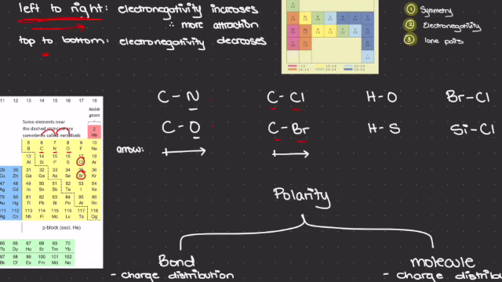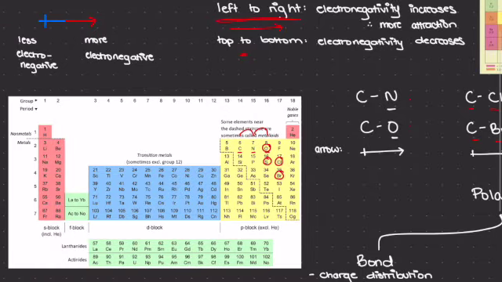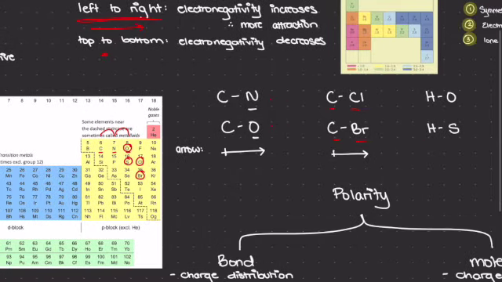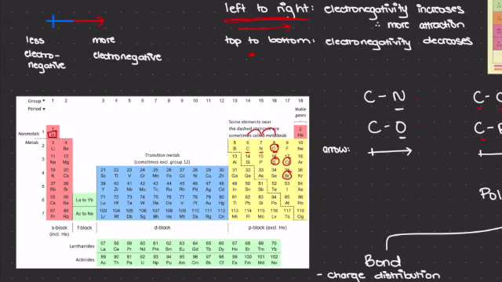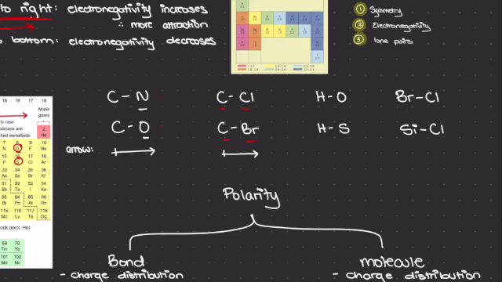Let's go to H, hydrogen. Where's my oxygen? Where's my sulfur? Here's my oxygen. Here's my sulfur. Where's my H? My H is all the way over here. Obviously my oxygen and my sulfur are not in the same group as my hydrogen. But we're going again from where? From left to right. So therefore my electronegativity is increasing or decreasing? Increasing. So my arrow is going to look like this. Now, obviously, if I wrote OH like this, my arrow isn't going to look like this. It's going to look like this. And this is just the way I wrote it, basically.